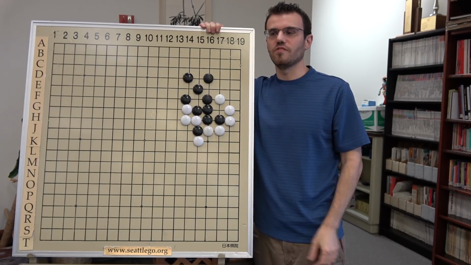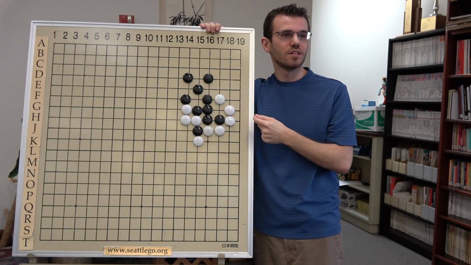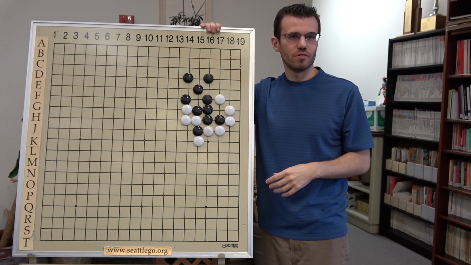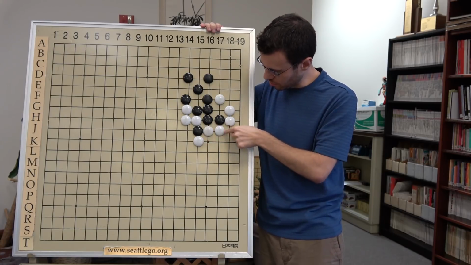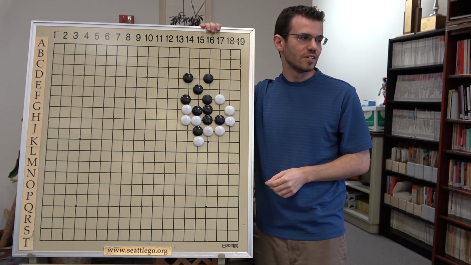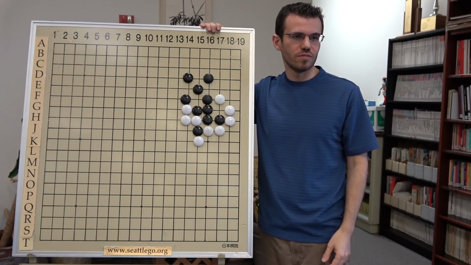So again, this is kind of what if your opponent is leaning on you, right? If you're Black and White jumps out, and you want to punish White, you want to make their life more difficult. You can do this variation. And White's shape still has problems. But again, like I said, if this ladder works, it's difficult for White. But, you know, White can live. It's not game over.